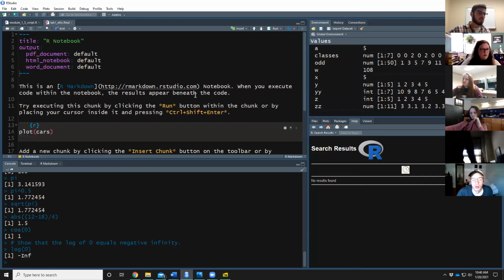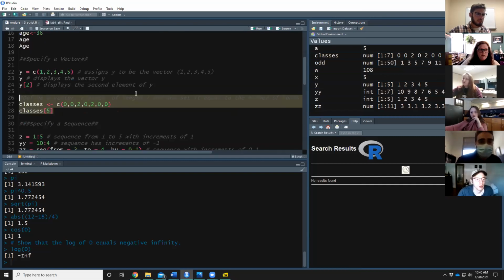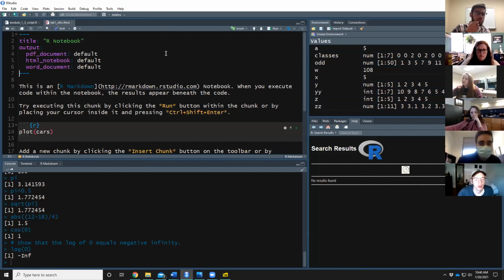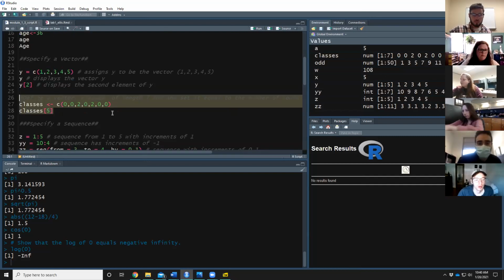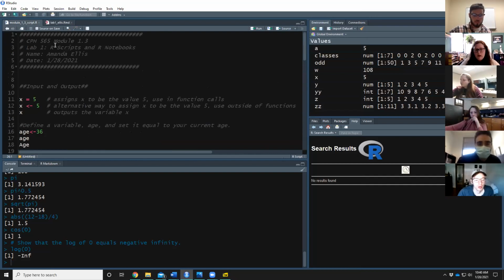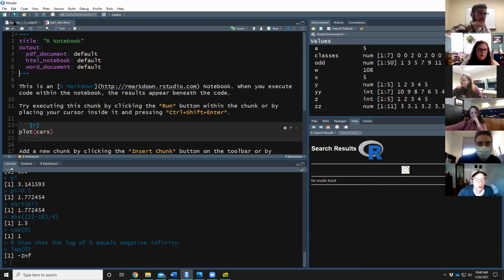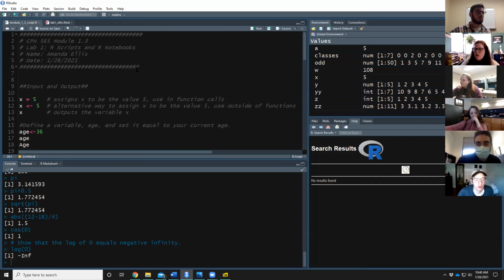All right, so while she's working on that, what we're going to do is we're now going to take some of the work from our script and we are going to move it into an R notebook. And again, this is just for illustration purposes here, because it's not going to be that meaningful. But later on, when we're working with data sets, transferring this over into a nice document that you could share with collaborators is going to be really important.